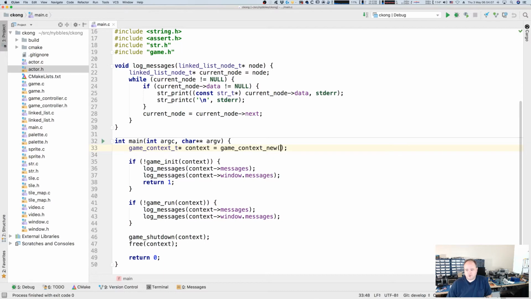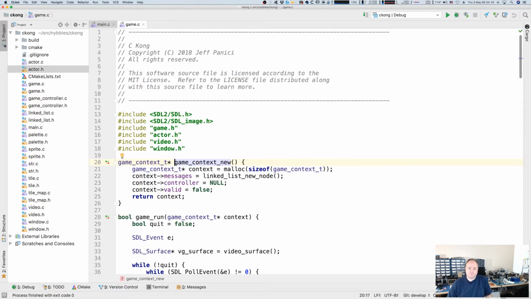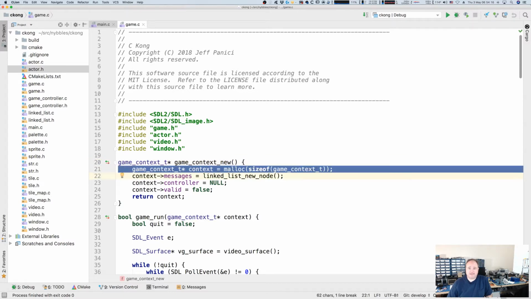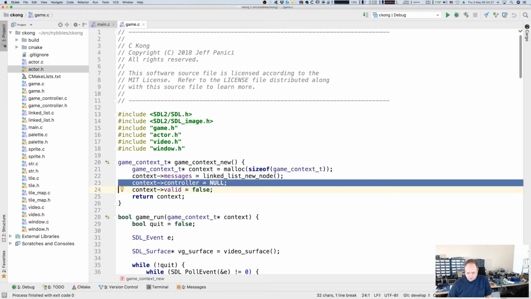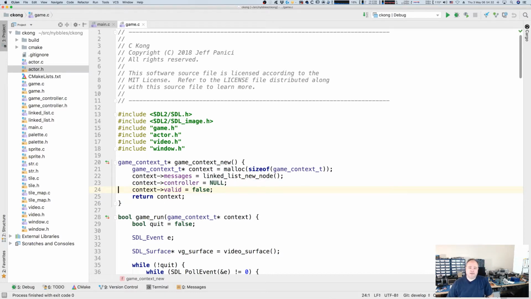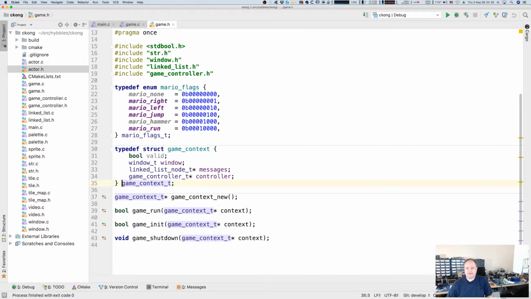If we go to game context new, this is in the game module, and this allocates a game context T on the stack. It creates a linked list node, which we're going to talk about, for our messages collection. It assigns the controller, which is the joystick controller, to null, and it sets valid to false, and it returns that pointer.